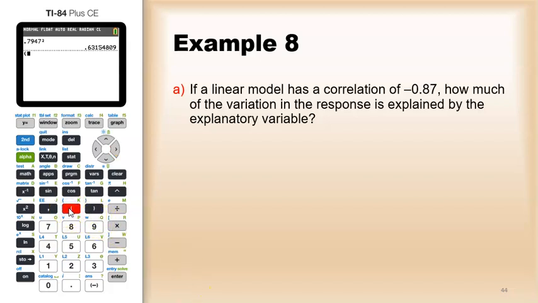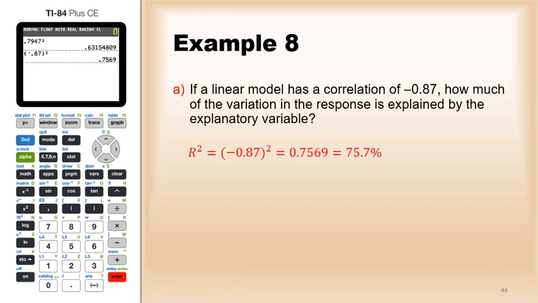Well, what's being asked is to find the coefficient determination. So that's going to be negative 0.87 squared, I'll put the negative in parentheses, but if you want to figure out the variation in the response explained by the explanatory variable, that's r squared. So r squared is negative 0.87 squared, about 75.7%.